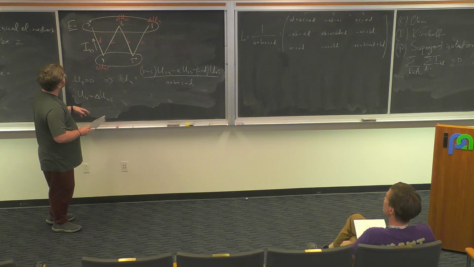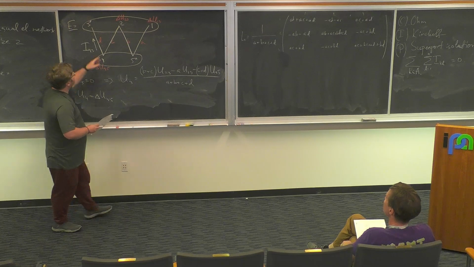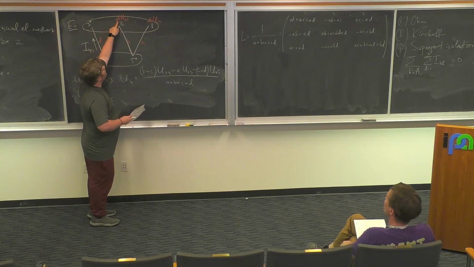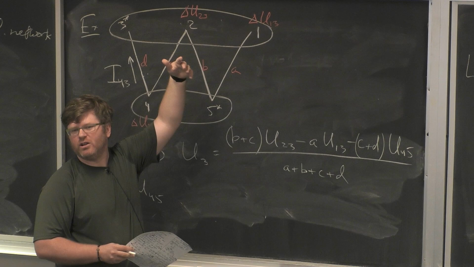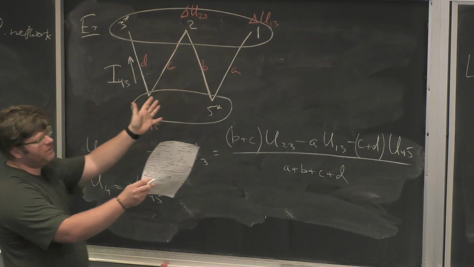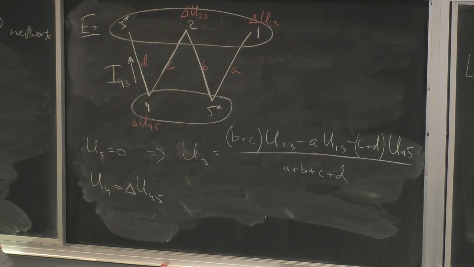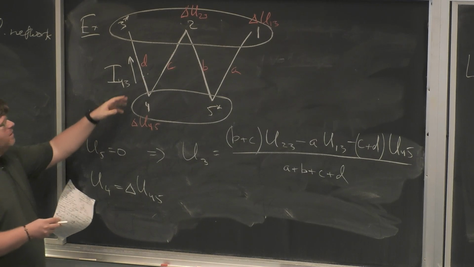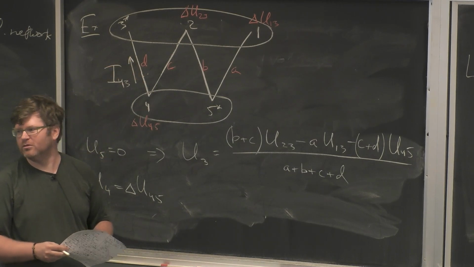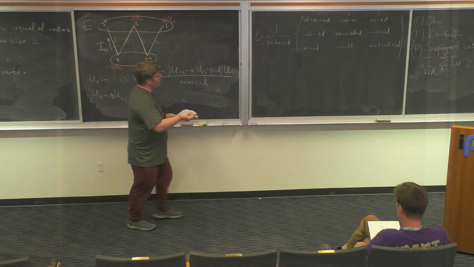Or sorry, not what potential, what those differences are, right? So there's a vector of 3 of those deltas. So if we multiply this vector of deltas by this matrix, it will give us a vector of currents into vertices 1, 2, and 4.